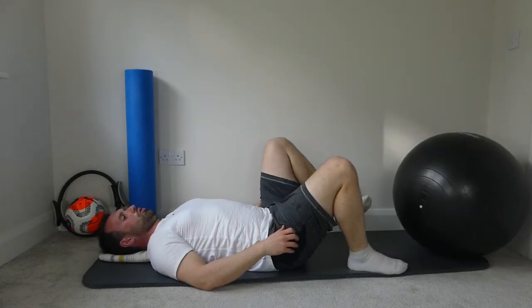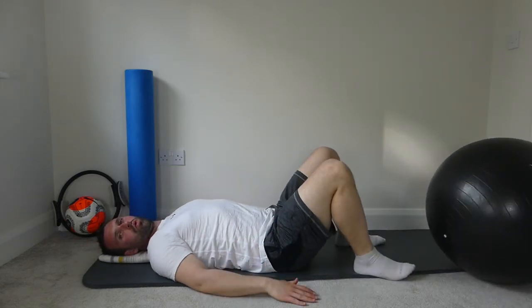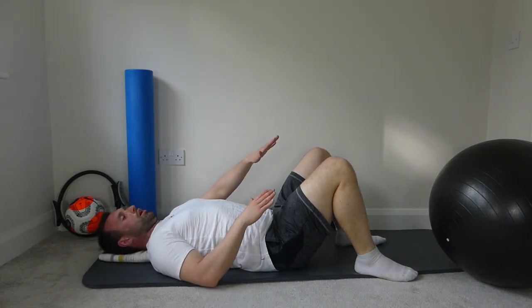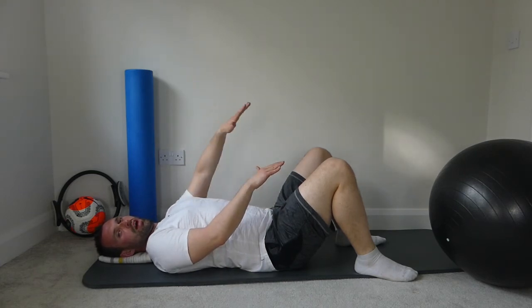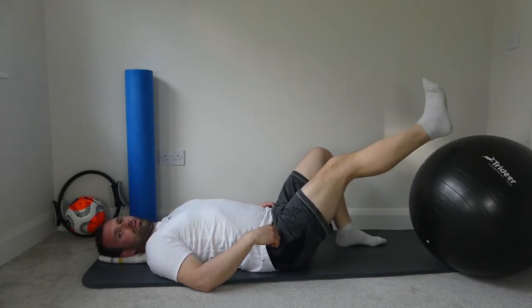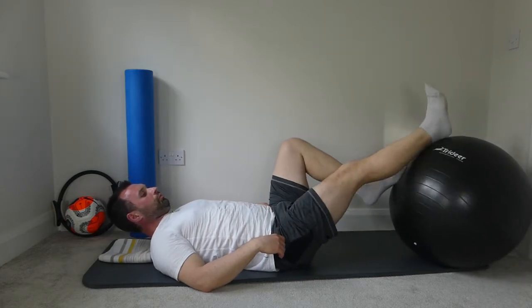The next one we're going to do, we're going to focus on one leg at a time. We're not going to work on balance, we're just going to work on the strength, lifting the hips up and down. So we're going to have the right foot on the ball to start. Left leg is going to hover slightly above the ball. We're going to go for 10 lifts. We're going to hold at the end and do 10 lifts to the left leg, keeping yourself in that extended bridge position. So, right foot onto the ball or onto your couch.